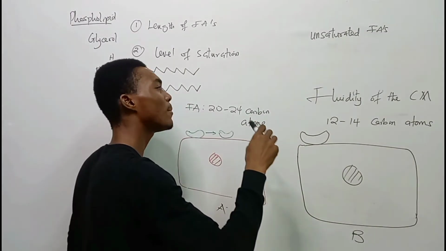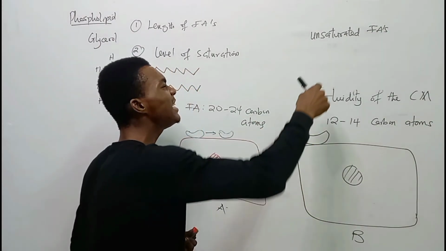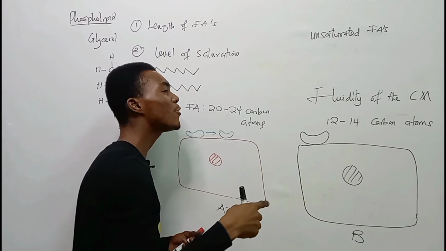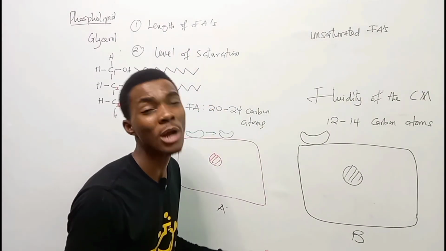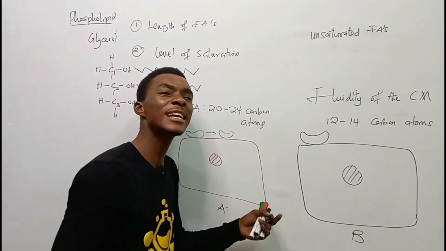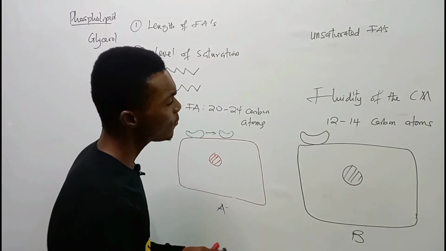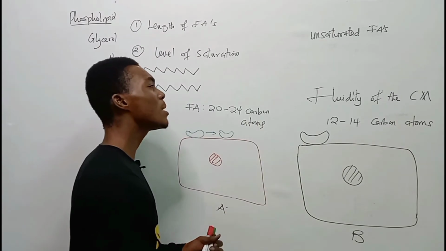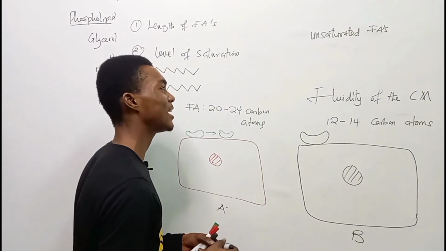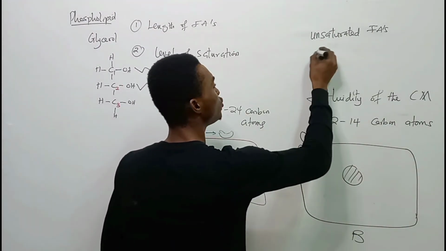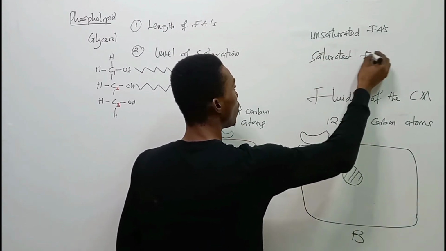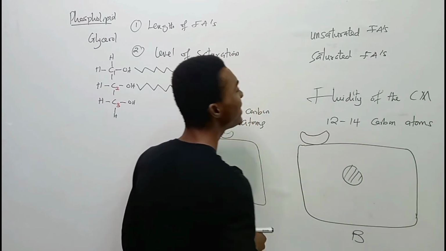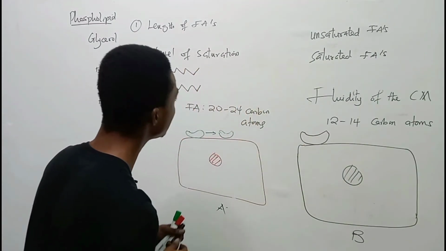Very soon, when we're talking about lipid biochemistry, we'll deal with these concepts in detail. But for now, we are saying that in some types of fatty acids, there are some double bonds in their structural formula. We call them what? Unsaturated fatty acids. And there are other fatty acids whereby there are no double bonds in their structure. So we call them what? Saturated types of fatty acids. So fatty acids can be classified in this manner. Why do we have to know this?